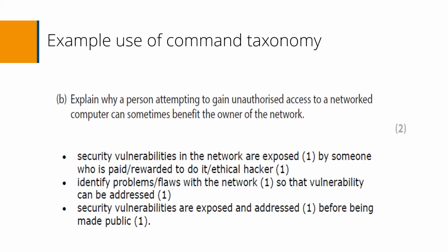Now, sometimes the second part of the answer is dependent on the initial statement. In this example, you can't mess about taking the second half of one answer and putting it with the first half of another answer. They have to follow on from each other. But sometimes they can be mix and match, as it's called. In other words, that expansion will still work with both that answer and a different answer. In this case, the first bullet point answer has 2 parts: security vulnerabilities are exposed, first mark, by someone who is paid, etc., 1 mark. Equally, if they had answered identify problems, flaws with the network, that too could have been supported by that second part, by someone who is paid, rewarded to do it. So a simple mark scheme, points based, nothing complicated about it really.